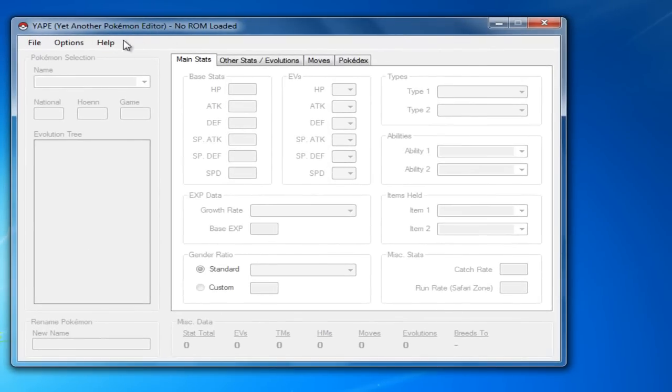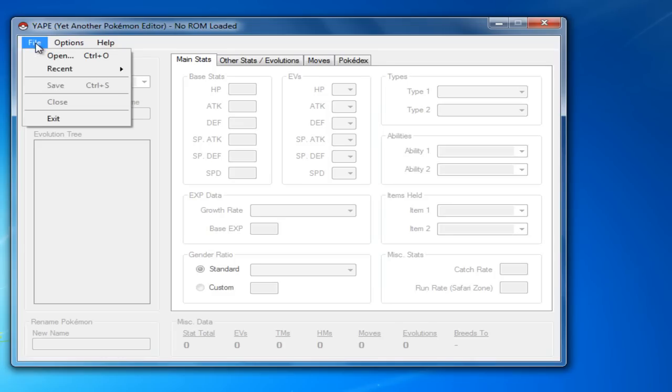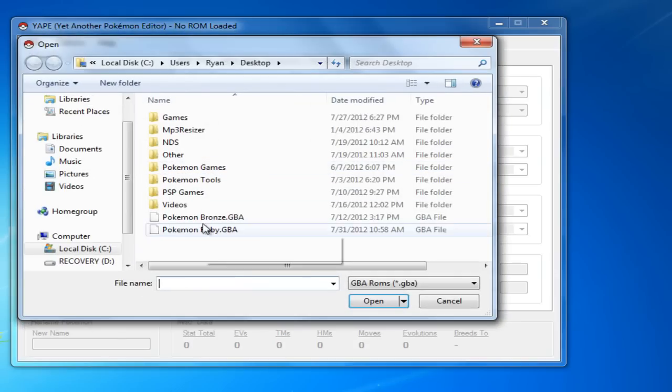And for this next tool, which is called YAPE, which stands for Yet Another Pokemon Editor, you may not even get the program to work properly if you have another Pokemon hacking tool open with your ROM open in it. So close all of your other Pokemon hacking tools that you currently have open, and then we'll open this one here and focus on changing your stats. And another thing is, if you don't have Framework Net, then you may want to go ahead and download that. Otherwise, this Pokemon tool will not even open at all. So just go ahead and open that, and we're going to click on our ROM again.